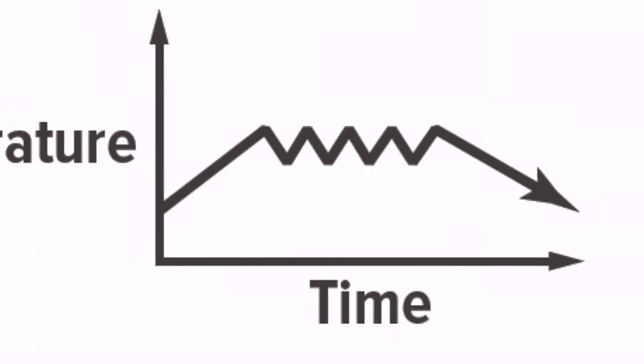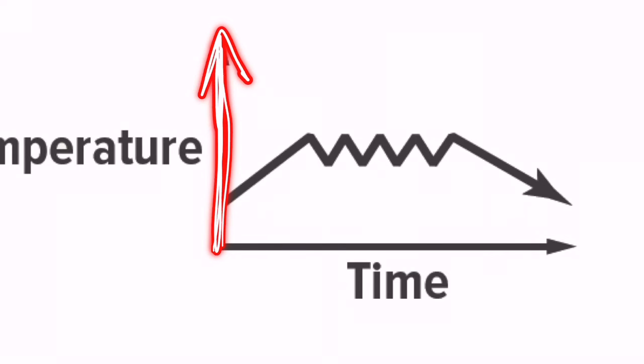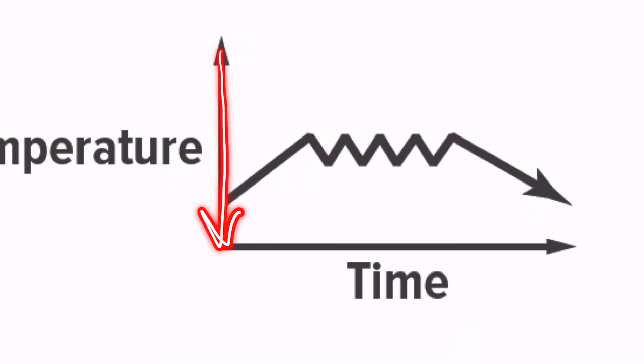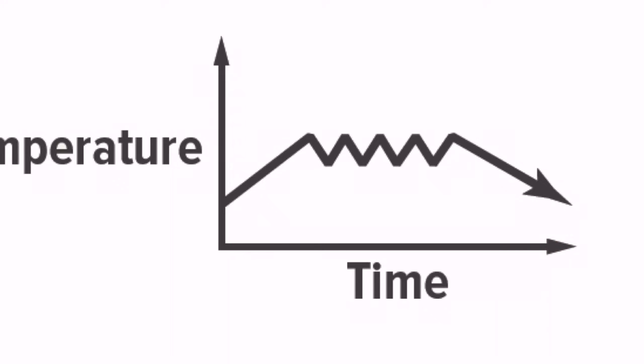So if I look at the graph, what the graph tells me is that when I move from the left to the right, that's when time is moving on or is passing by. When the graph goes up and down, it's talking about temperature. If my graph is moving up, that means my temperature is going up. If my graph is going down, that means my temperature is going down. In terms of time, we're only going to move to the right, so we're not going to go back in time. So let's start looking at the graph.